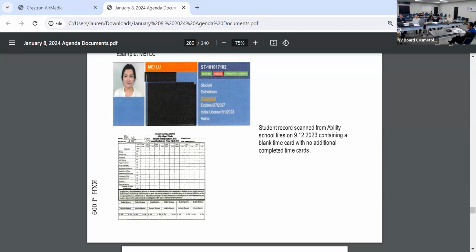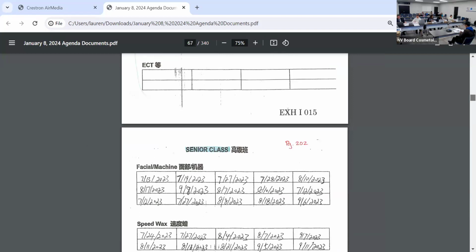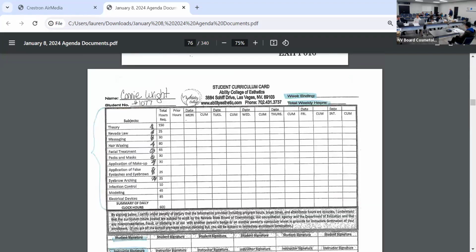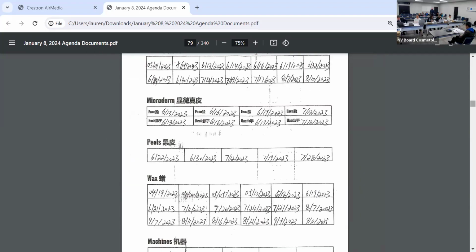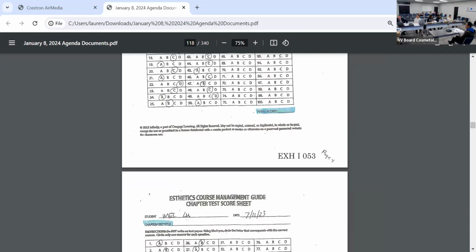Why does the school not have a process where, when any time records are requested by the board, the records are complete and current at the time they're provided to the board? Because if you turn to Exhibit I, page 55. Not here. That's the same record as the earlier page. Right. Well, why is there not a process in place to ensure that records are accurately updated as the student completes each subject?